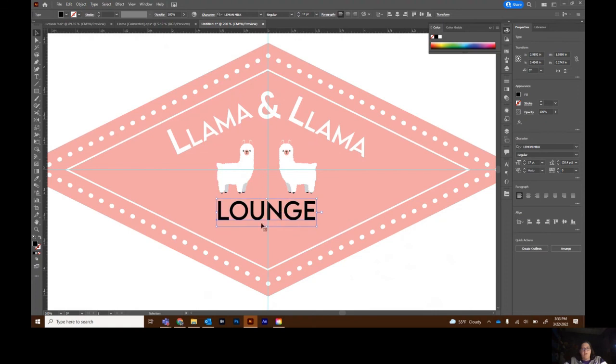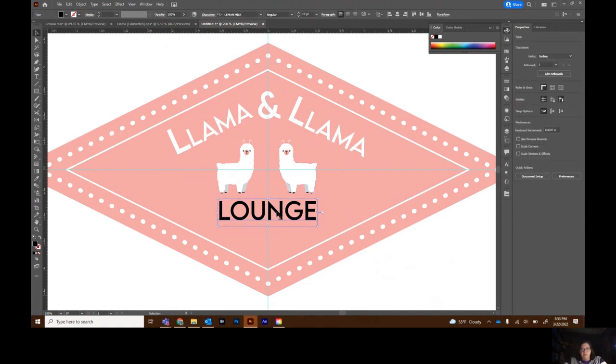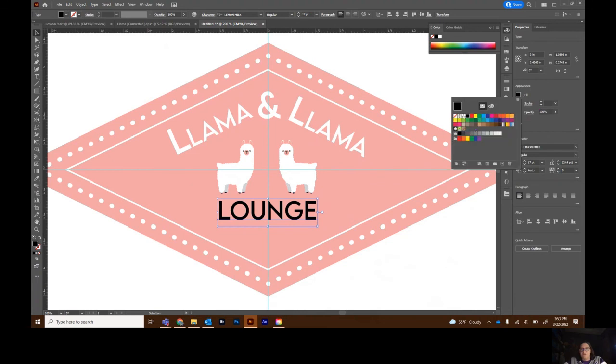Now, the other nice thing is I want this centered on the center line. All I have to do is come over here, and I can do this right here with my align tool. Oh, that was the wrong one. Align tool it right there, okay? So it's going to align that for me. Again, change the color to white.